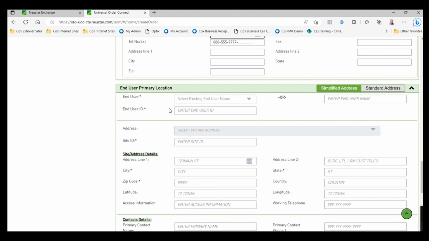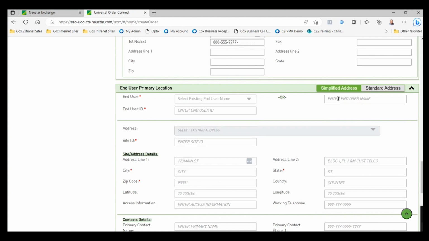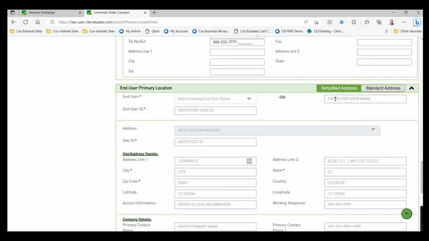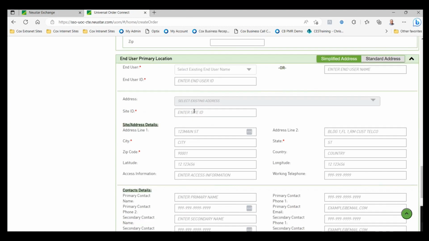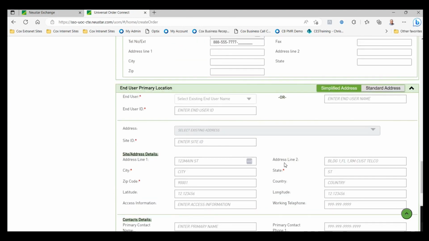And that brings us to the end user primary location. So again, anything with a red asterisk is a required field. And if it's the first time that you've been here, you will not have anything in this drop-down menu. You'll need to manually enter from the beginning. So you'll manually enter instead of using a drop-down. You'll manually enter the end user ID and the site ID and physical information and contact information.